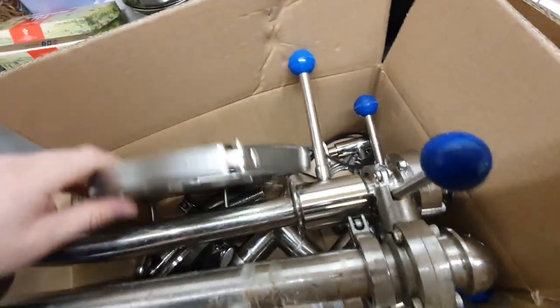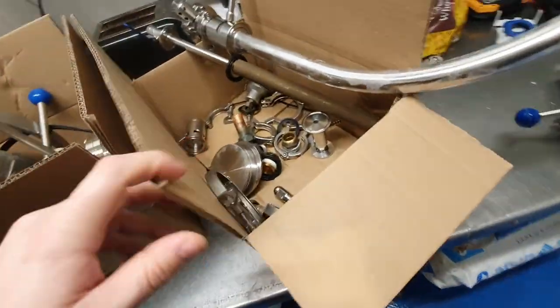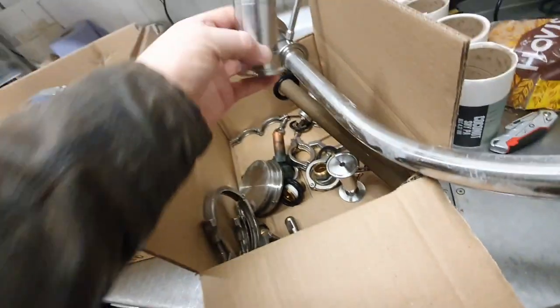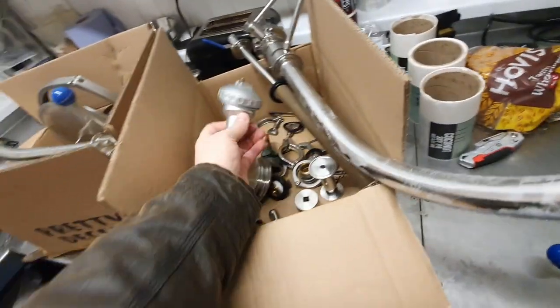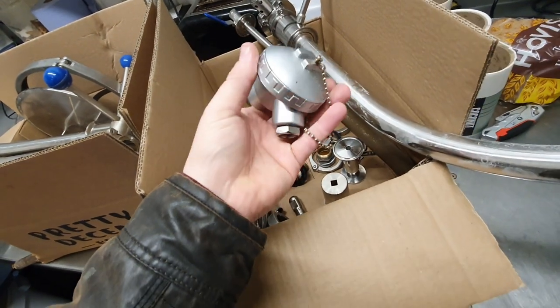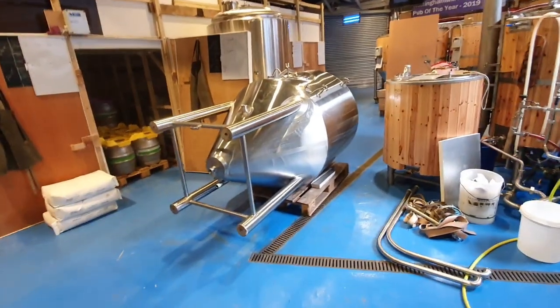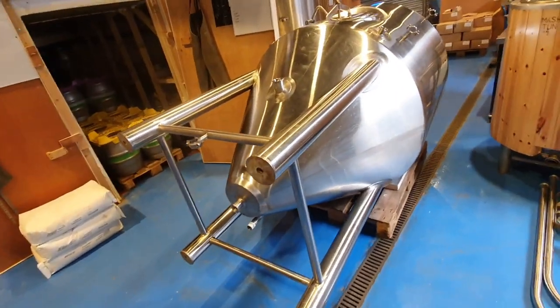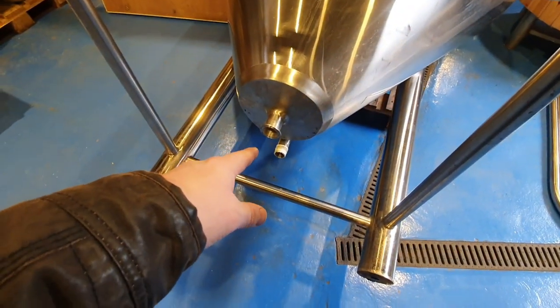There's a spunding valve — can we see another valve in here anywhere? I can, there it is. What else do we have? Pressure relief valve of course, loads of stuff. What's this bad boy? I'll have to figure — oh, that's a thermo probe I believe, or some type. All sorts of fantastic stuff to go onto these absolutely beautiful tanks. So that's the take-off port on the front there, and that's the main blowout outlet.